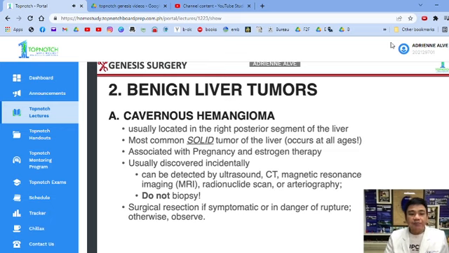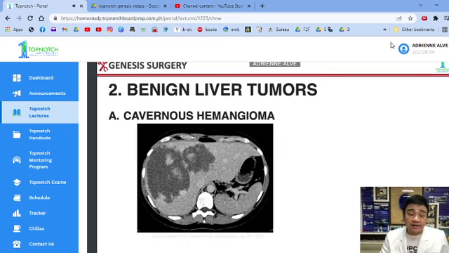And usually with a good CT, okay, kaya nang i-diagnose by CT if it is just a simple cavernous hemangioma, usually enough na yung CT to call it as such. For this condition, again, do not biopsy because if symptomatic, if it causes pain, that's the only time you would intervene via a surgical resection. Sabi ko kanina, a good CT is enough na for you to diagnose or to tell the etiology or the reason for the hepatic mass. In the case of cavernous hemangioma, you would be needing a dual phase CT or short dual phase. So, sabihin, it would entail na meron ka dapat IV contrast.